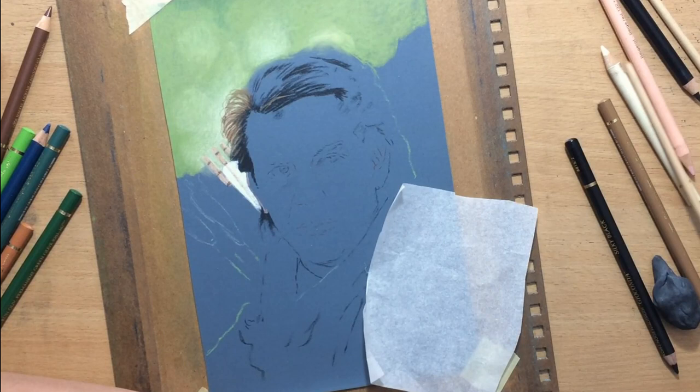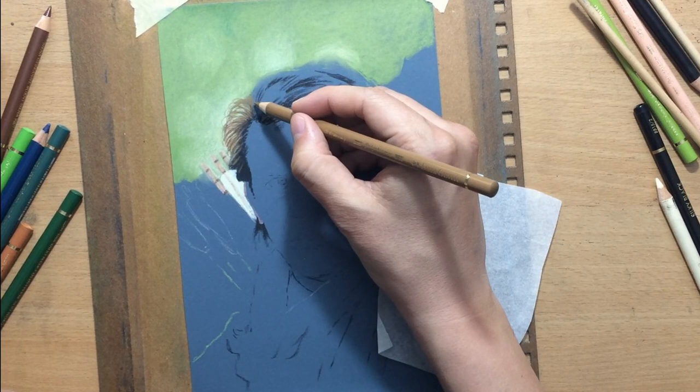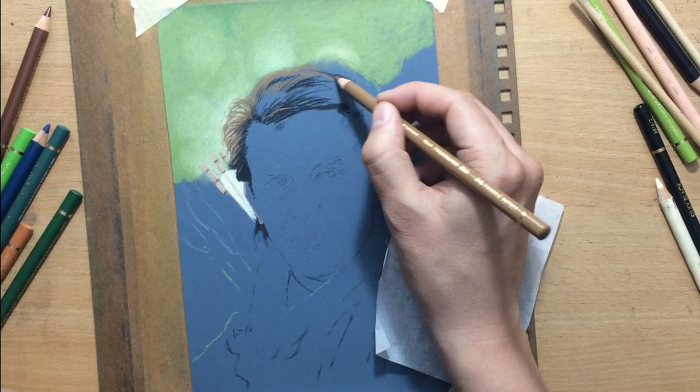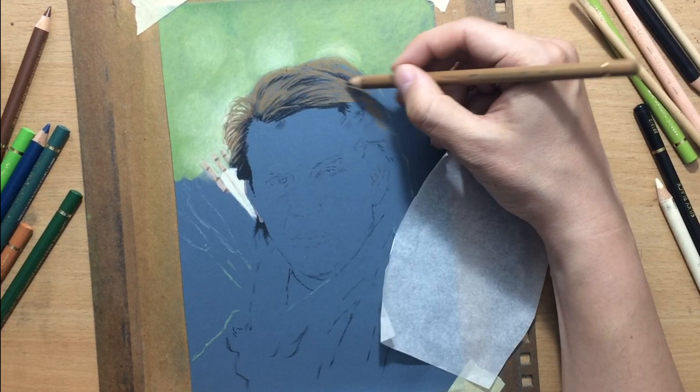This sanded paper is really durable. It can really take a lot of abuse — you can spit on it, scratch it, pour water on it and it'll still be fine. But the main reason why I like it is because it's a textured surface, which allows you to create fuller, richer colors. It also allows you to work from dark to light, which is what I'm doing here with this beige colored pencil. You can see how easily I'm putting these lighter marks on top of the darker areas which I've already covered with some brown and black.